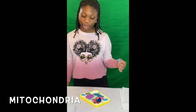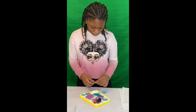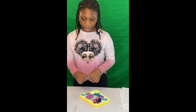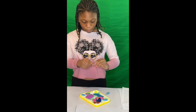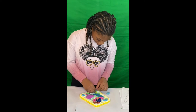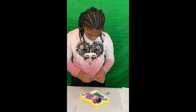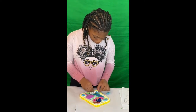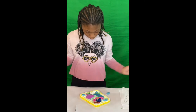Okay, and then the mitochondria. Good. The mitochondria goes, it looks really big. Okay. It looks like it's right by the vacuole. And then we're just going to make it look like a little worm, but not too big. Now I'm going to do the plasmodesmata, and it's like little holes in the plant cell.